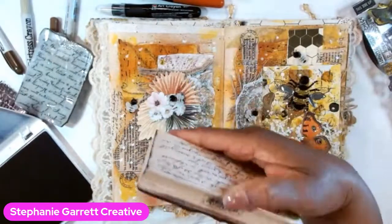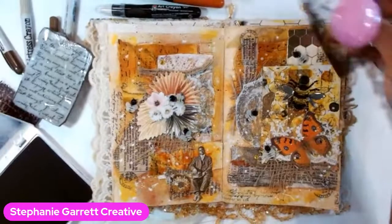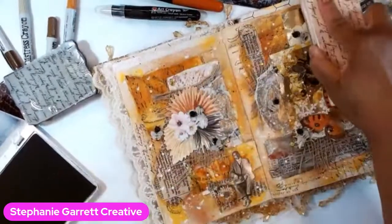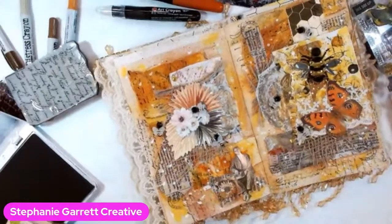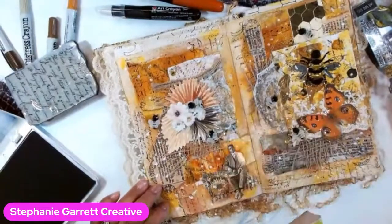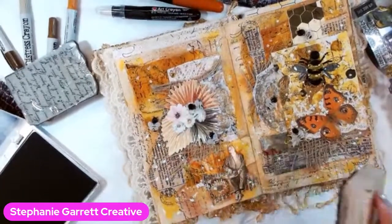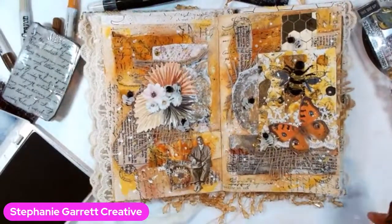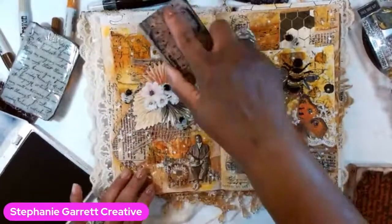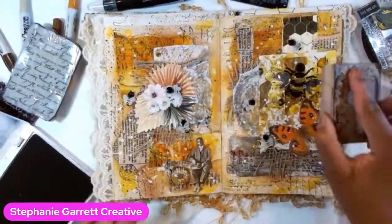Now I'm going to use my old French writing stamp, my favorite go-to. We all have a favorite. Let's see. Put that over there. All I want to do is just this. Oh, yeah, that adds so much. Oh, yeah, so cool. Oh, I love. Okay. That is so amazing. It looks so much better. I mean, it was gorgeous before that, but just great. That's all I wanted to do was just a little something like that, you know? And then this one is like the splatters. See, that mixed media is cool. So cool.